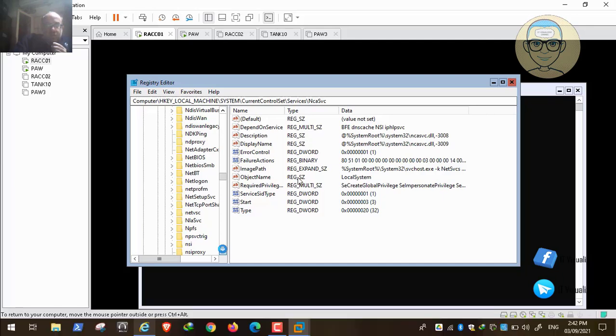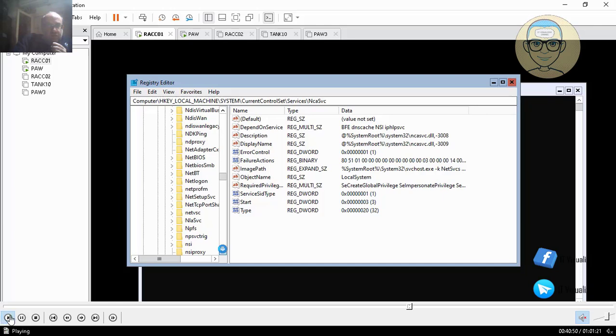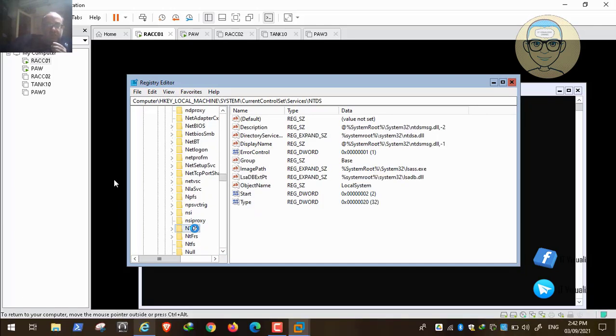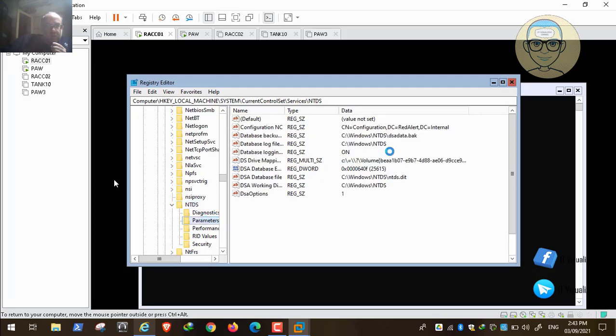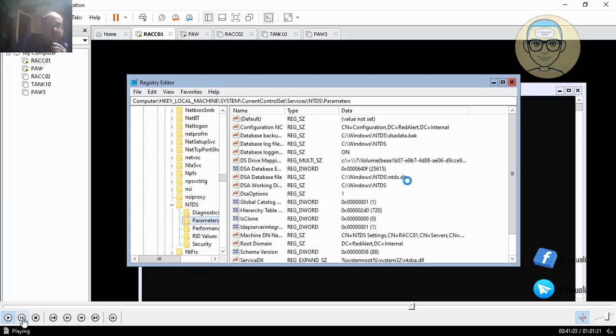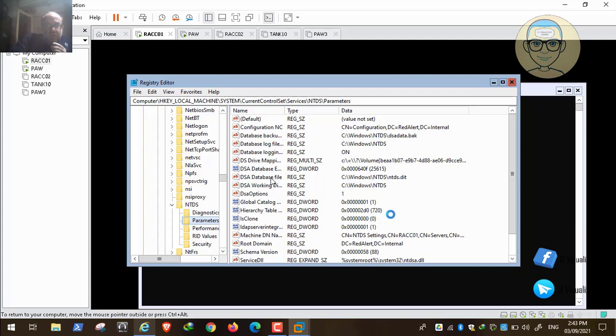Here we need to see two registry keys, but it's not appearing correctly. This is NTDS, and then we need to see something called database parameters. Here we need to see something called DSA database file. This is the location of the Active Directory database, and something called database log file.